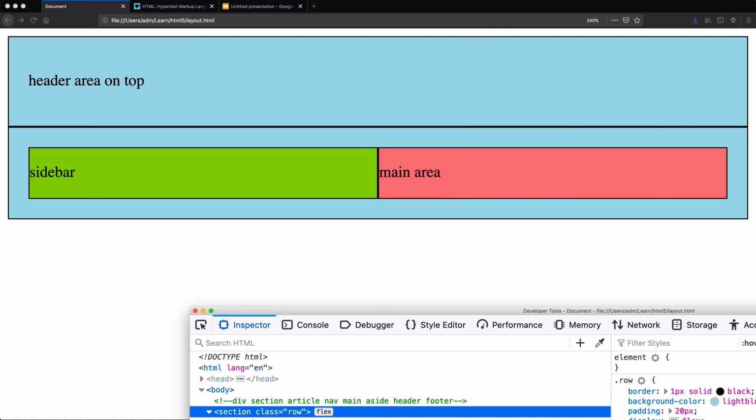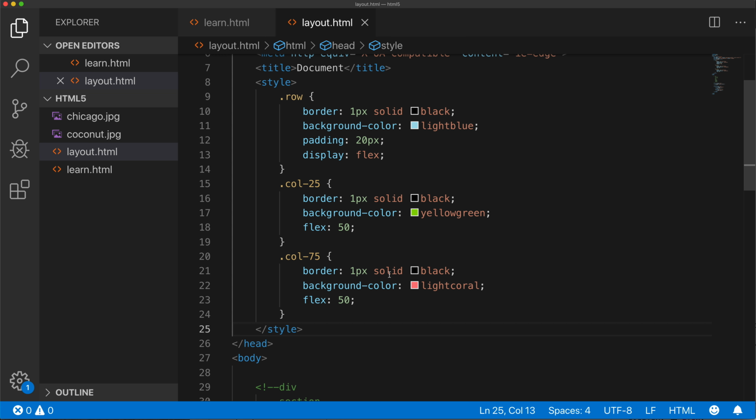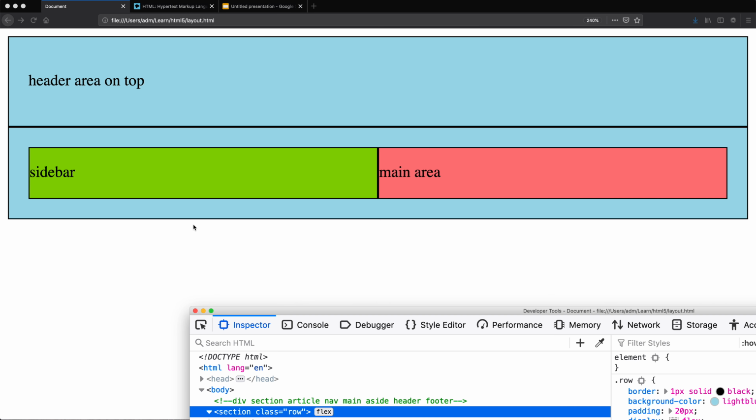It's fine. It's still 1-to-1. It's still going to be half and half. We could also just say, okay, so this one is 25 and this one is 75. And this number, 75, is 3 times bigger than this 25. So that should just work out fine for us as well. So we'll have that 25% to 75% between these two.